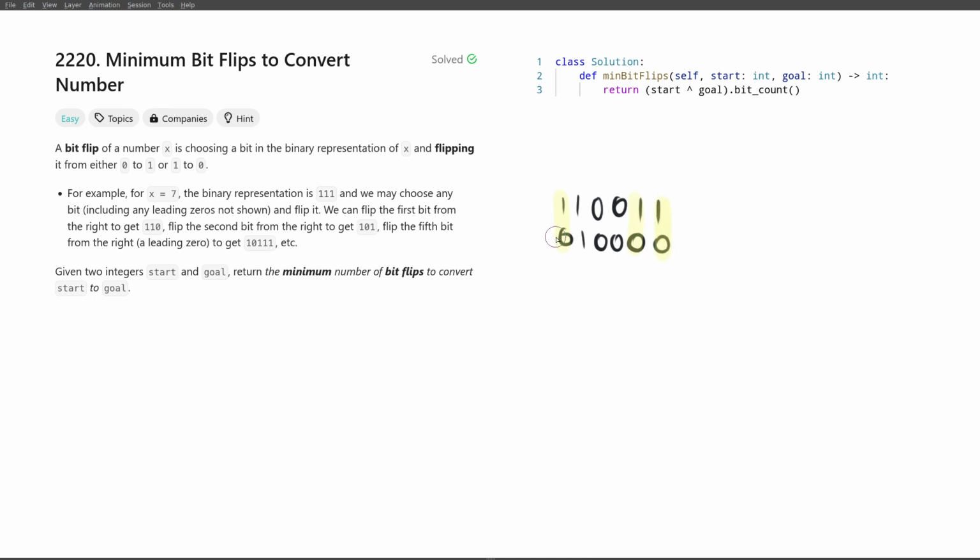So maybe let's add a 0 here and a 1 here. Either the first number has a 1 and the second number has a 0, or the reverse: the first number has a 0 and the second number has a 1. So we can go through all the possible positions, so for all the powers of 2, and see if the remainder, when dividing by that power, is different for the two numbers. Essentially, when you divide by that number, so bit shift, discard the last part, one number is odd and the other is even.